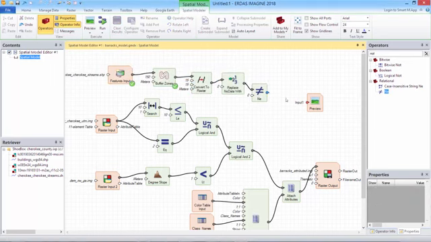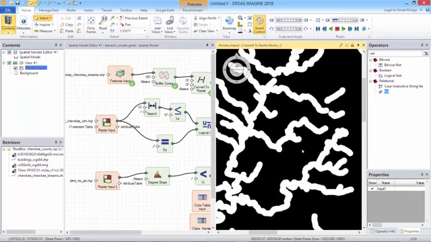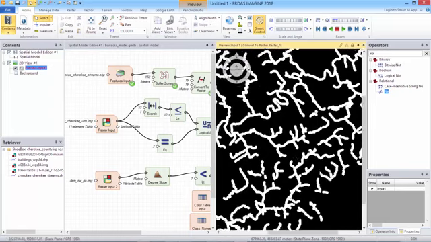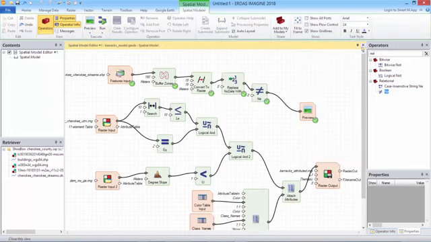Let's go ahead and quickly preview that just to make sure that we're getting the right answers. Connect it up to the preview operator, click preview, and yep, that looks pretty much like a buffer around my stream vectors. So let's turn the preview off, get rid of that viewer. That's actually going to delete the preview.